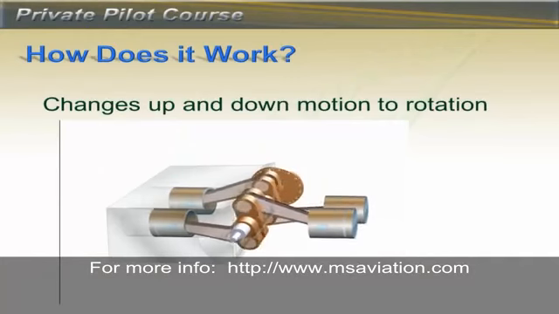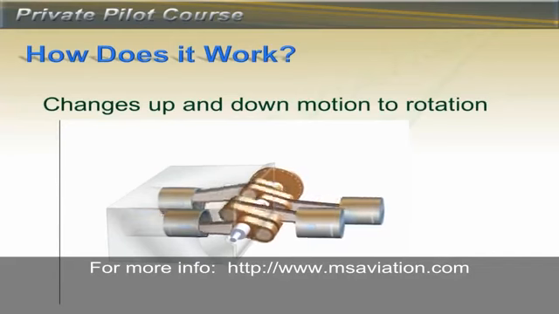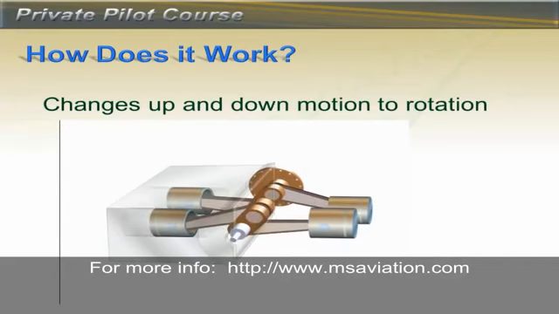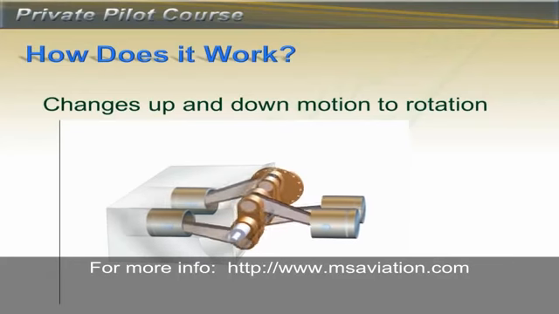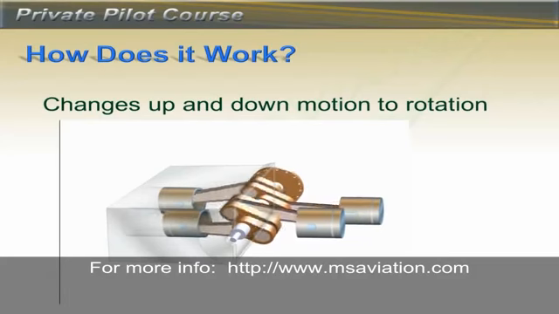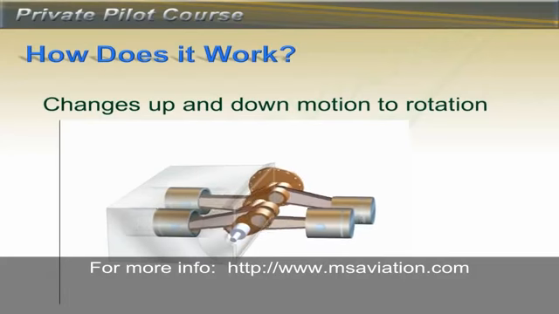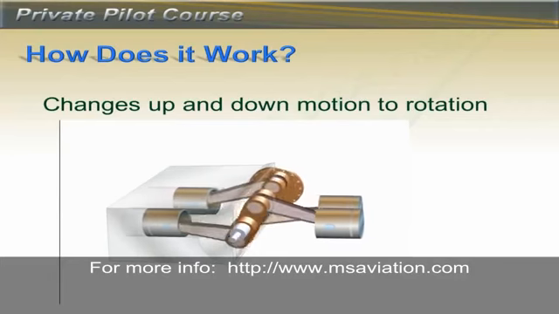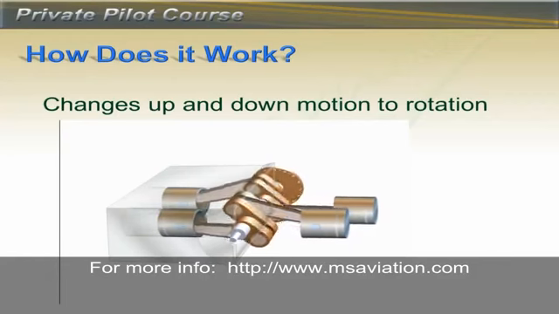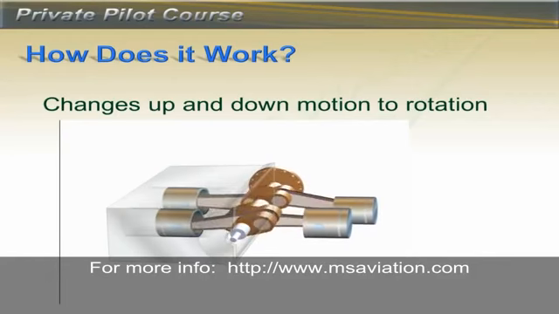In this animation, you can see the cylinder walls to the left of the image. Inside, you can see a big plunger-type device moving. This is called a piston. On the other side, you can see the opposed piston moving in time with the one on this side. We didn't show the case of the cylinders on the right side of this animation to help you see the motion a little better. So here you can see how the back and forth motion of a piston can be used to turn a crankshaft which turns the propeller.